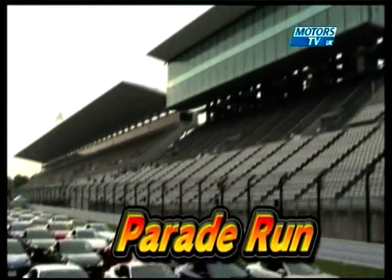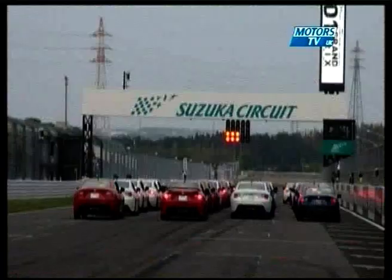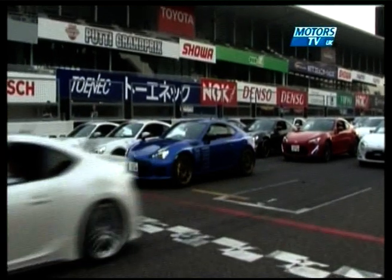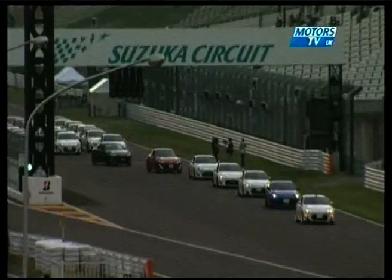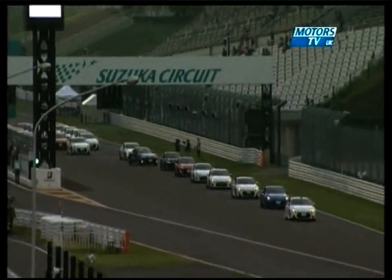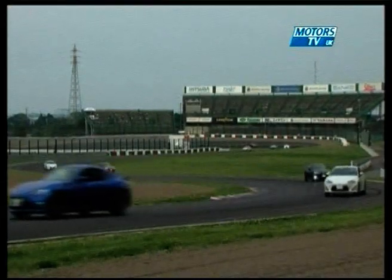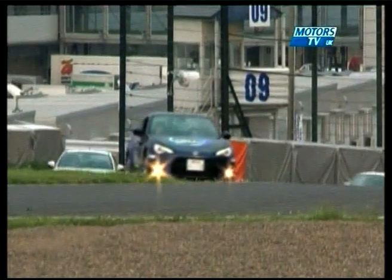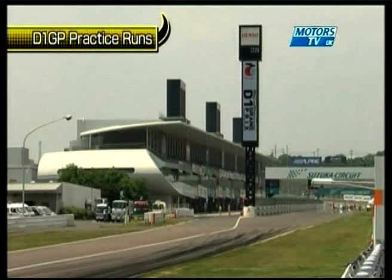And now it's time for the event that gathered owners have been looking forward to all day. A parade down the Suzuka circuit. Suzuka is a mecca for domestic motorsports enthusiasts and even hosts the Formula One Japan Grand Prix. Not everyone gets to drive on this hallowed course. For owners of the new Hachiroku cars, this was one unforgettable event. Now, let's check back with the Grand Prix.